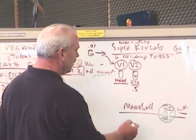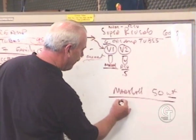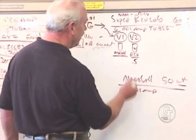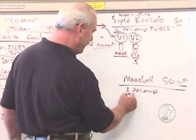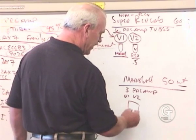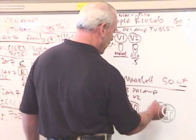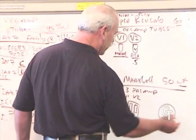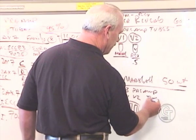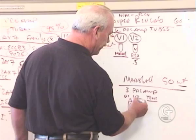Now in a Marshall, you don't have 6 preamp tubes, you have 3 preamp tubes. And on a Marshall, basically both V1 and V2 are the first preamp tube. They just use one of those triodes for V1 and the other triode for V2. On a Marshall, the second tube over is the tone circuit. Very simple amplifier. So this is gain or volume, very important tube.